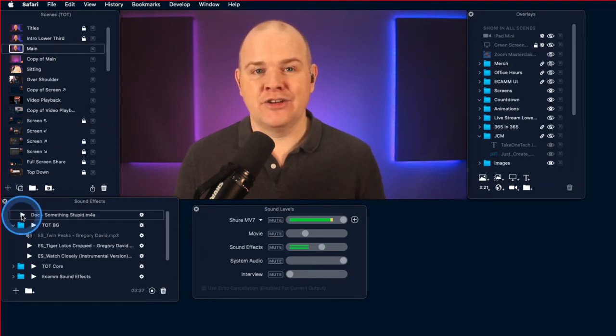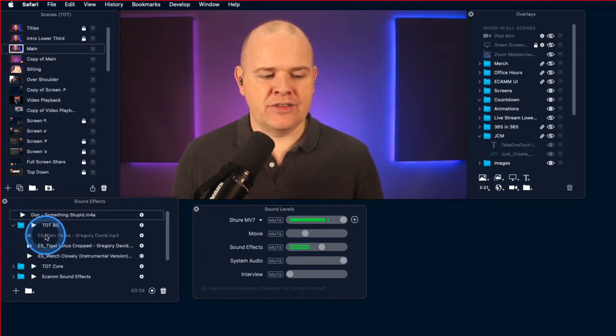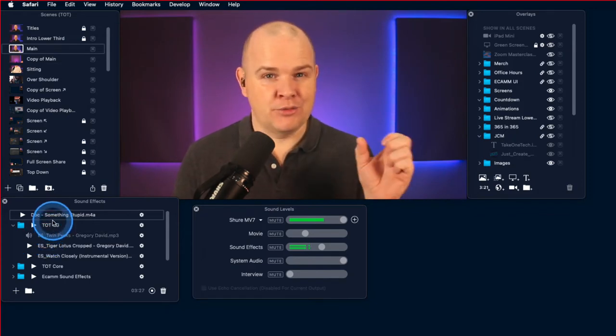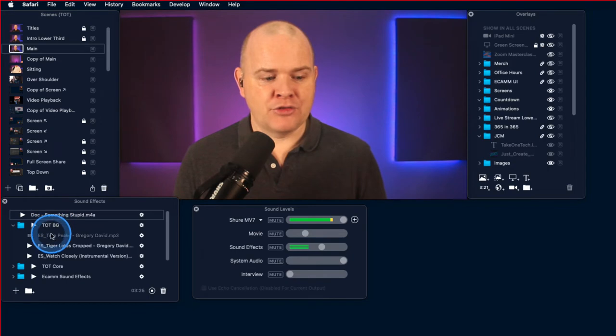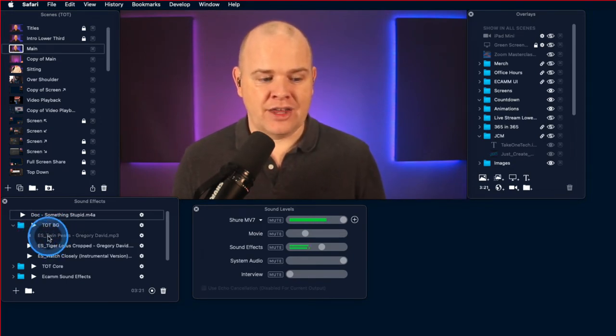Well, now you can do that as much as you want. What's quite clever, though, is what they've done is they've added in a little bit of coding so that they can basically decipher whether what you've got is really a sound effect, something that's a short clip, versus something that's a long piece of music, such as this.